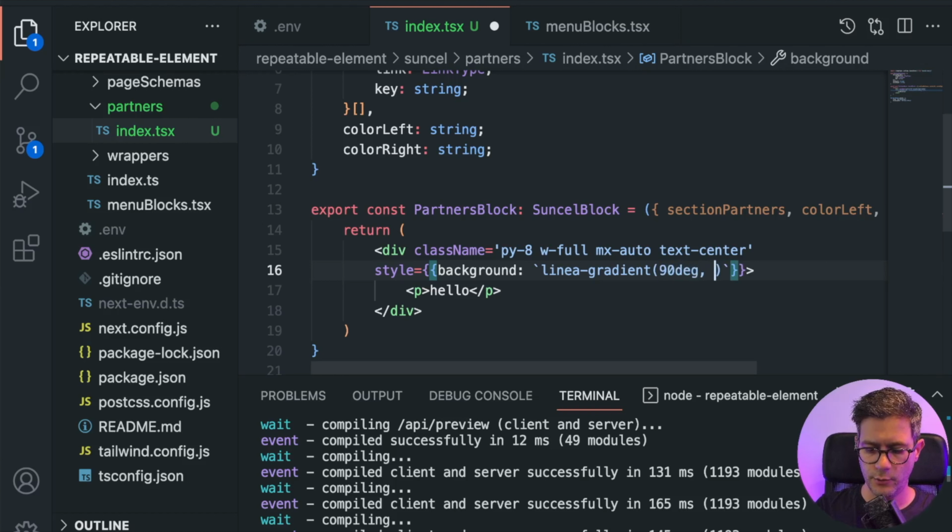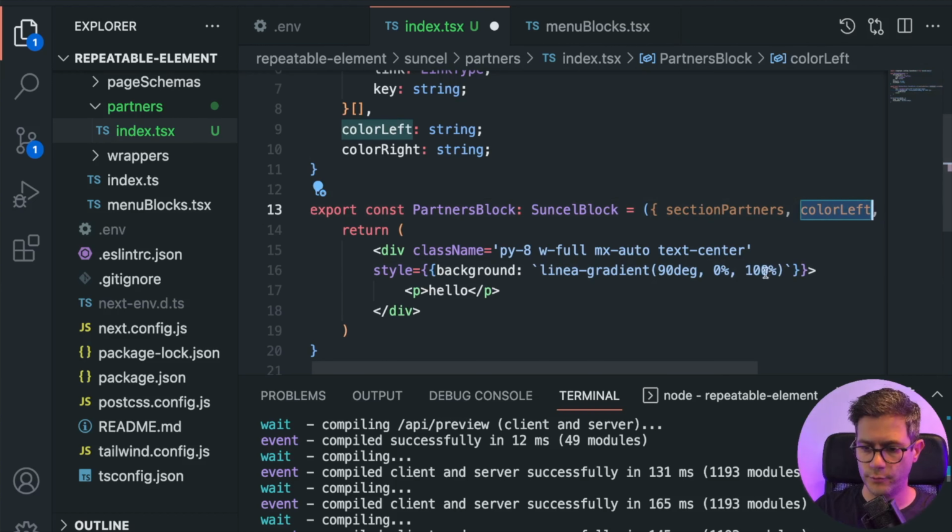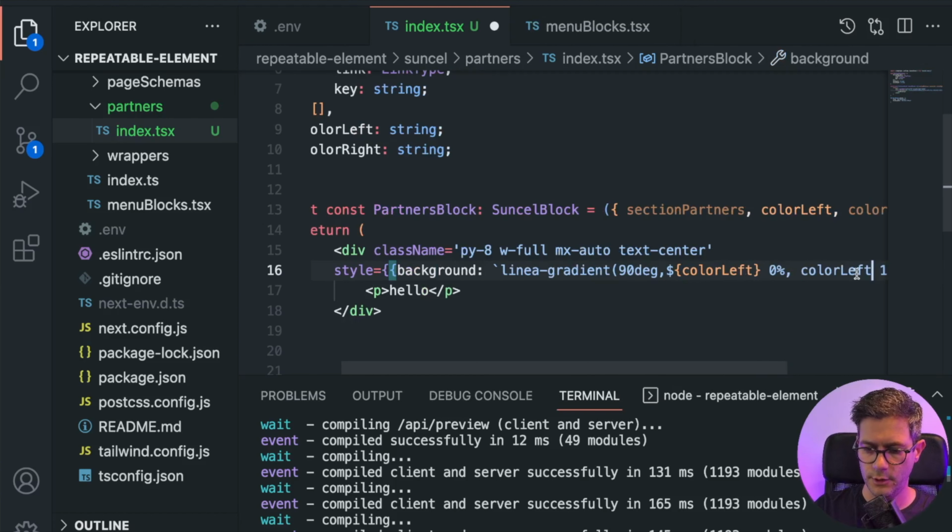and here we will have the color in the left and the color in the right, and so we have to give the two variables here, two props, and the second one.